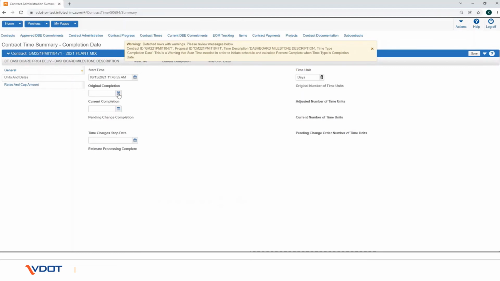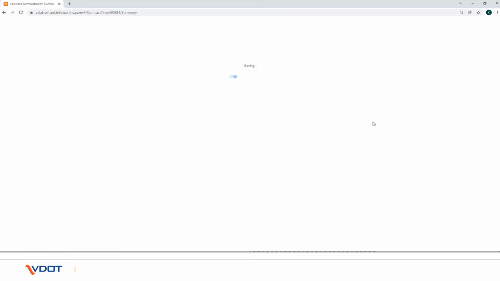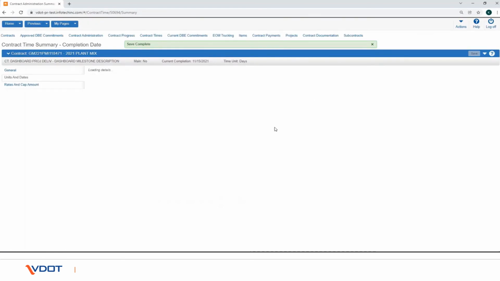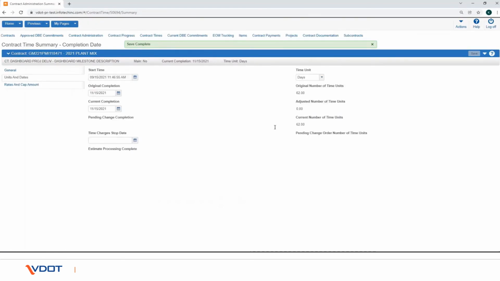In the Original Completion field, enter the date the contract should be completed based on the contract. The Current Completion field will automatically populate to match the original completion. This will happen once you save your changes. Click the Save button. We can go back to Contract Times tab in Contract Administrative Summary to see the new record for contract milestone.